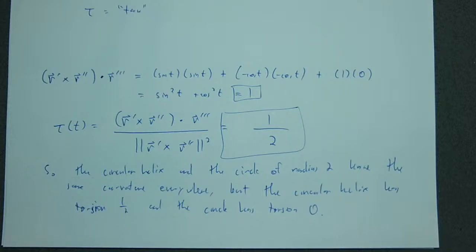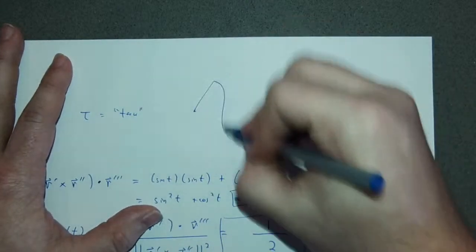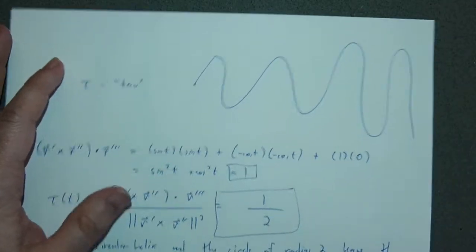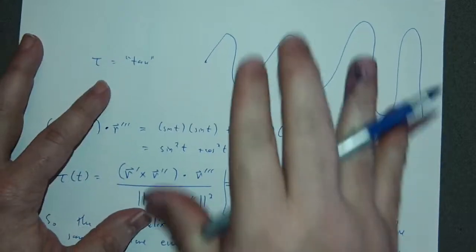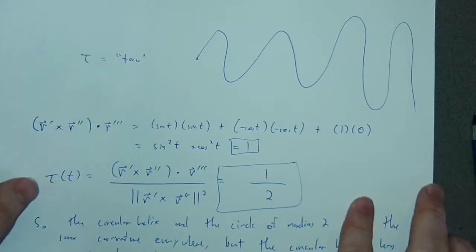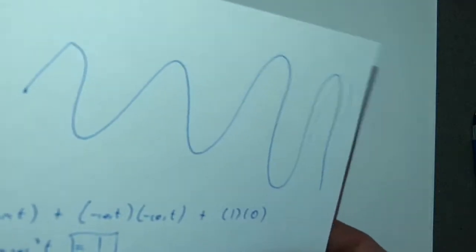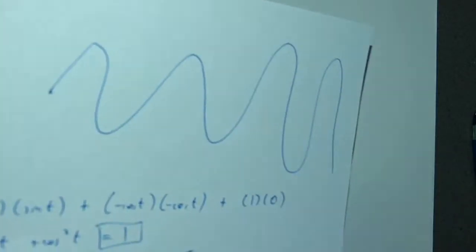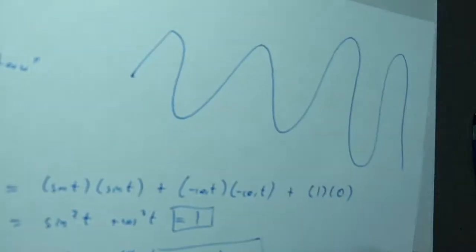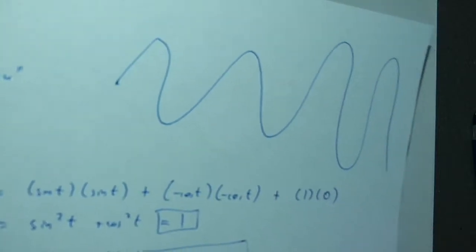So the torsion is telling you the degree to which a curve in space bends out of a plane. And so if a curve is entirely contained in a plane, so imagine that in space you go and you draw a curve like this. That's a piece of a curve in space. But notice that this curve is entirely contained in this piece of paper. If I take that curve and then I move this piece of paper however I want to, now this is a curve in space, but I can totally fit this curve in the plane. So now take the paper away, just leave the curve behind, floating in space. If I slid the paper back onto the curve, I can fit that curve entirely in this plane.